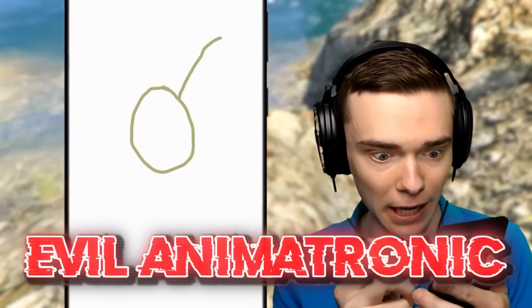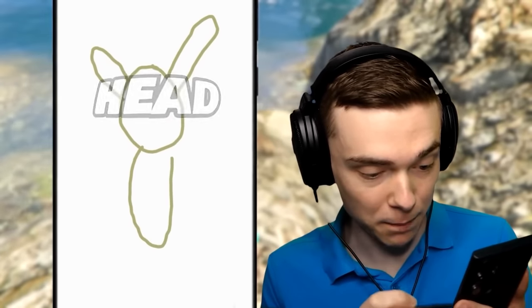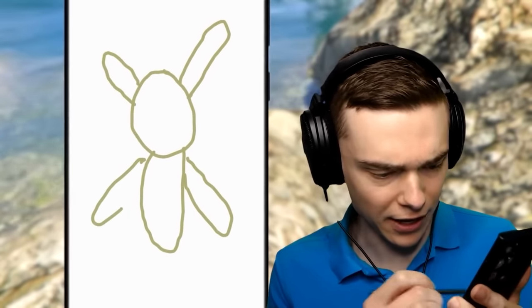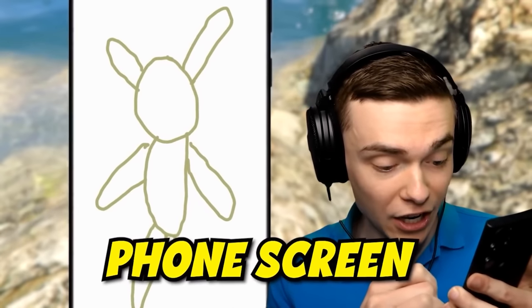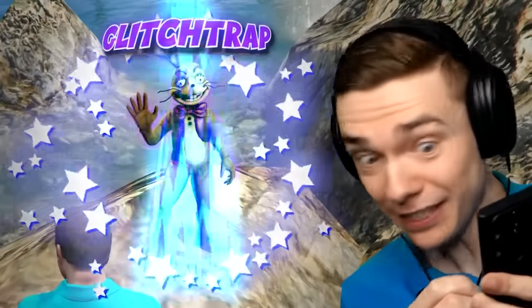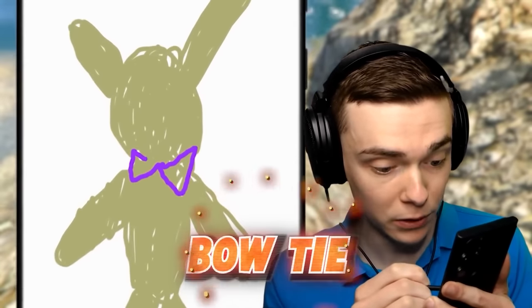So let's draw an evil animatronic to help us out. This is gonna be Glitch Trap. So that's gonna be his head. And this is gonna be his body. Then he's got some arms over here, just like that. And when I tap my phone screen 3 times in a row, Glitch Trap is gonna come to life in the game. All right, let's color him in. And now we just need a nice little bow tie over here.